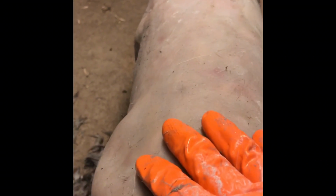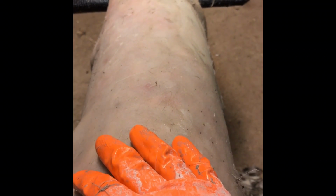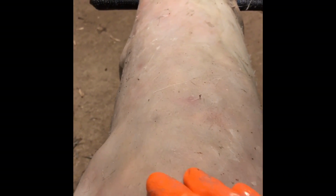Okay, so here we go. We have the hair off the hide, and now it's going to get rinsed and then put into a salt brine solution, half a pound of salt per gallon of water, for 6 to 8 hours, and then we'll rinse that out. So it'll be a rinse, the salt brine, 6 to 8 hours, and then rinse it out.